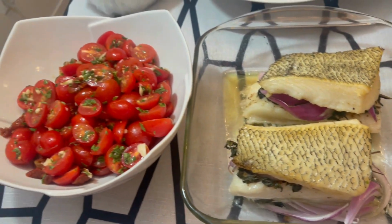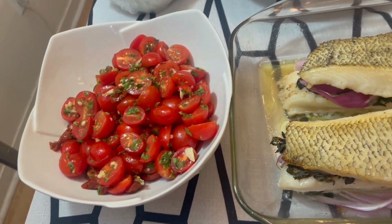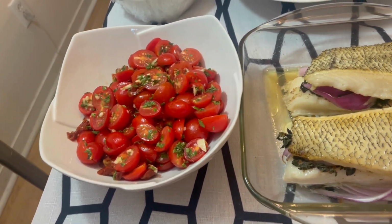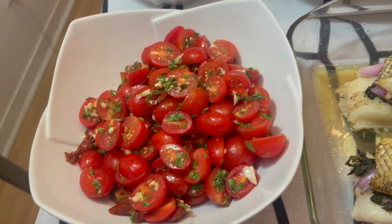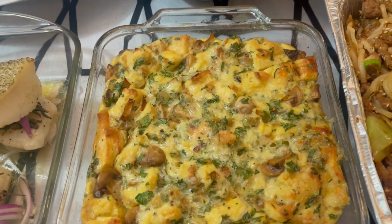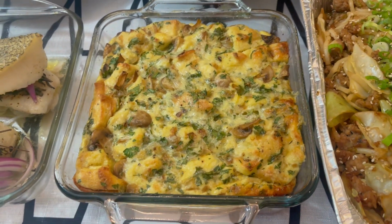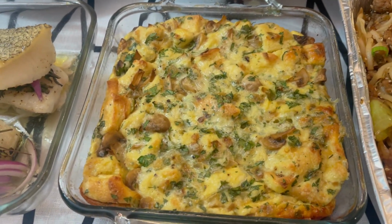It's a little expensive, but it's very good with the tomato salad. That's with oregano and garlic with anchovy paste and some sun-dried tomatoes. Oh, that is very good. My favorite. And this one is the mushroom and herb strata. This is my first time I did this one, but it looks very good. I'm gonna try it for myself.